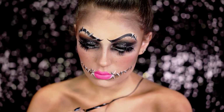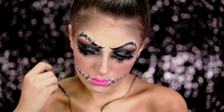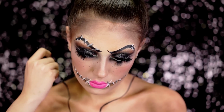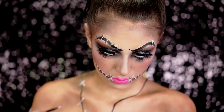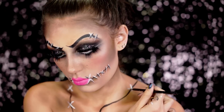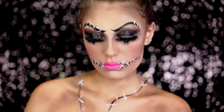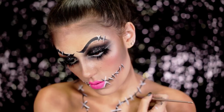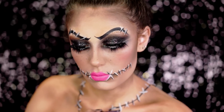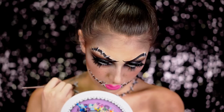Now I'm going to be adding in the stitches on the body because I wanted these to really show and my dress would be open around the neck. I did add these two stitch patterns by the neck area where the dress is open, and I made them about 2 times bigger than the ones on my face, so they're pretty proportionate with my body. And I just shaded them like I did before the stitches on the mouth, adding that black shadow underneath each additional stitch and shading as I see fit.